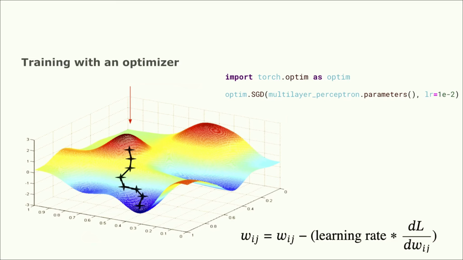PyTorch comes with several functions that wrap this process of the weight update rule, and the most simple way to do this is to just import SGD. SGD stands for stochastic gradient descent, and we can simply pass the parameters of the model and the learning rate. Then when we call step on the optimizer, we're going to be doing something analogous to these updates that we were seeing before. When we train with these optimizers, we are creating a wrapper that puts together everything that we care about: the parameters, the learning rate, and the gradients. Even though we're not explicitly passing them, this is working under the hood.